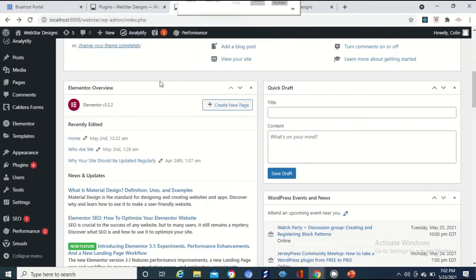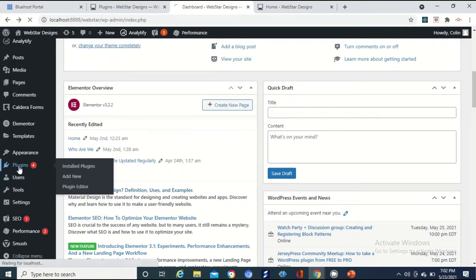But to start things off, I am going to show you the plugin that you need to download. So we're right here at the WordPress dashboard, and you're going to go over here to plugins.